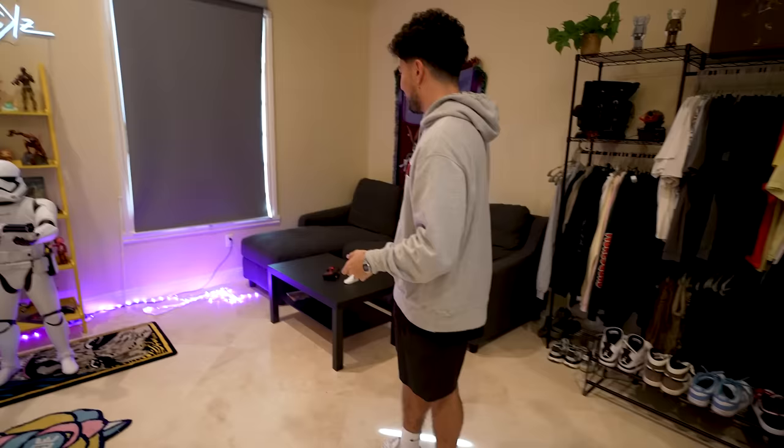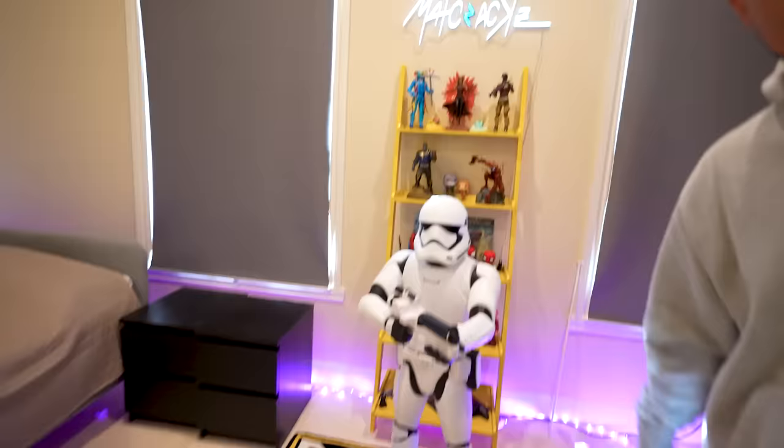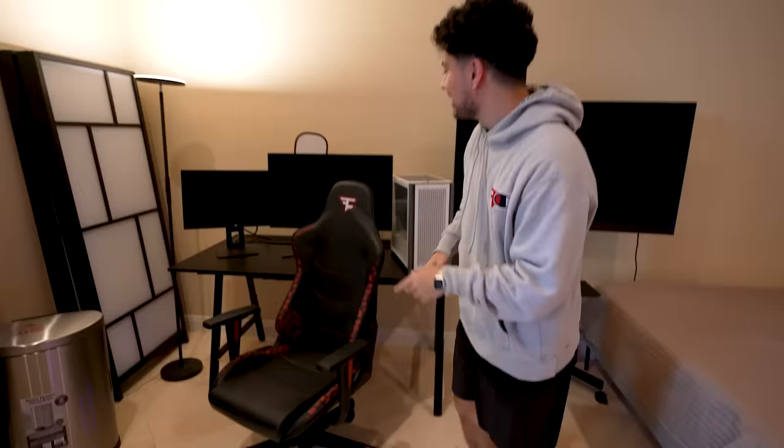Mine. All right, guys, so the camera guy officially got his own room. As you can see, I got my little closet, little sofa. Stormtrooper, beat the Stormtrooper, Chris. Okay. I'm gonna kick him. Got a little bed area so I can sleep and a little setup where I edit all of Chris's TikToks, his shorts. So yeah, I'm excited, man. I'm blessed to be here. Thank you so much for the opportunity, bro. I love you. Give me back the camera. Yeah, give me back the camera.